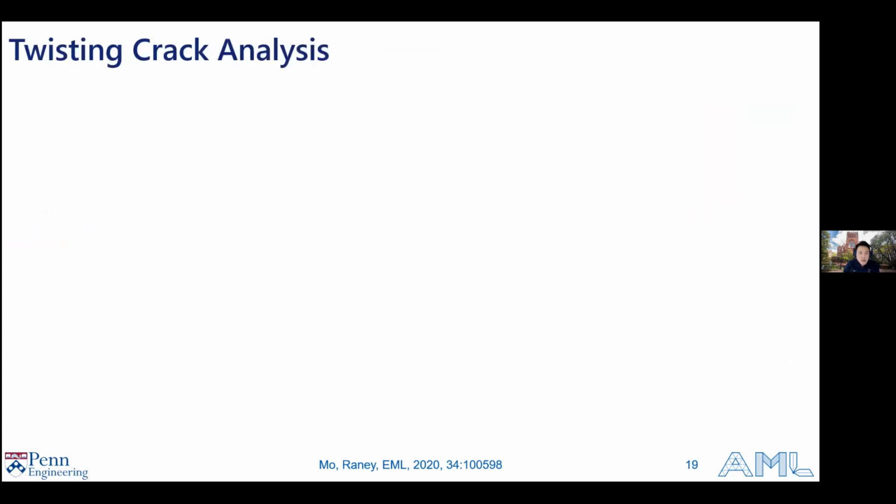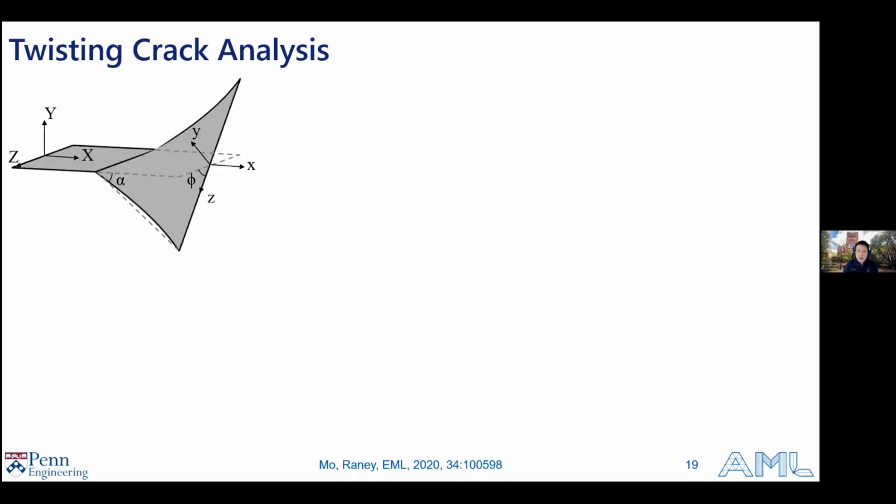And next, we can also look at mechanistically the origin of this resilience to crack propagation. There is a lot of prior work in this space to understand the twisting crack in natural composites, and this twisting crack can be defined using a few geometric parameters. You can look at the capital X, Y, Z, which is the global coordinates, and describe this twisting crack using local coordinates that rotate along the crack tip with the help of two angles, alpha and phi. So you can define the whole twisting crack surface with a twisting angle that can be defined from the pitch angle as well as the distance of subsequent layers.